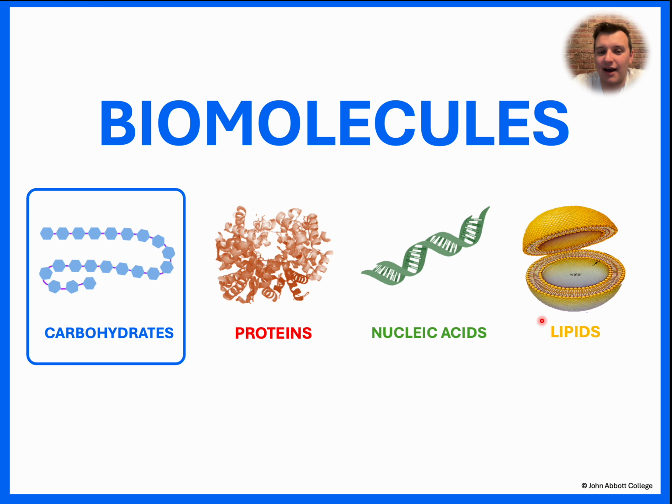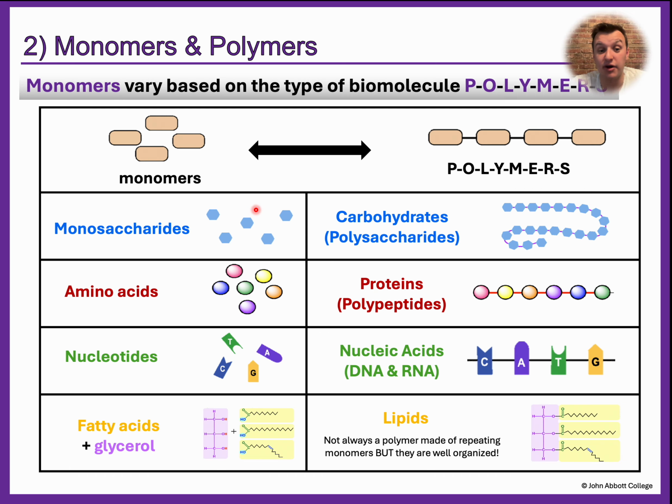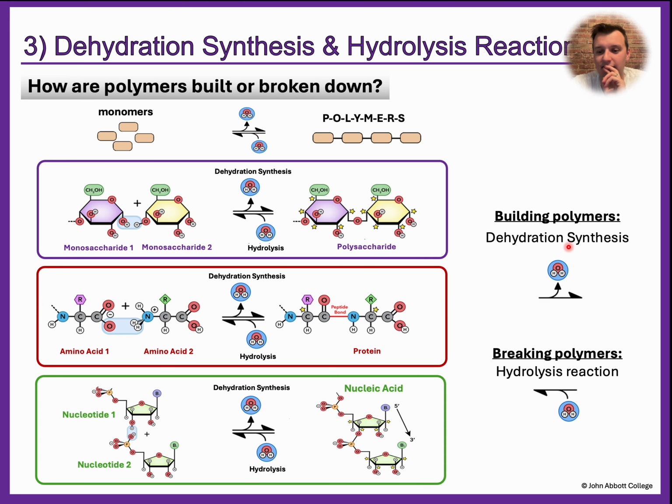So, this picture over here is just the general idea, but now I want to apply it to our biomolecules. Remember, we said there's all these biomolecules. Some are monomers, some are polymers. Now I'm going to piece the 2 ideas together, okay? So monomers on this side, polymers on this side. I'm going to give you a few examples. Do you see this monosaccharide here? That is like a simple sugar, like one little sugar, right? Monosaccharide 1. This is another monosaccharide. They look like hexagons. They have carbons that are in a hexagon shape.